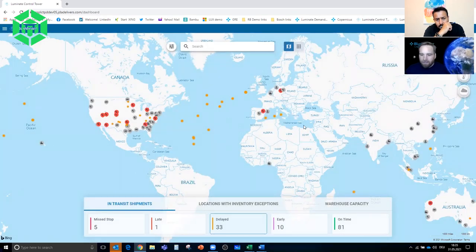So yeah, as I said earlier, there always is a bit of a difference between a late shipment and a delayed shipment. Late is already happened. It's in the past, it has happened, it was late. Delayed is actually forward looking in that sense, and it's expecting something is going to be late when it comes to the expected time of arrival. So we can go through a little example here.